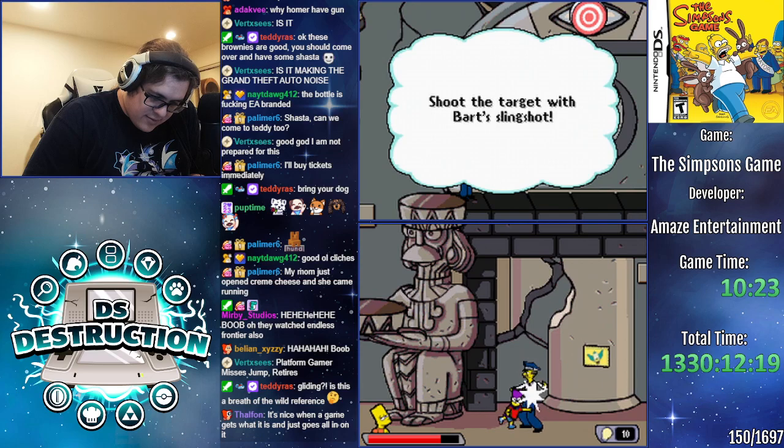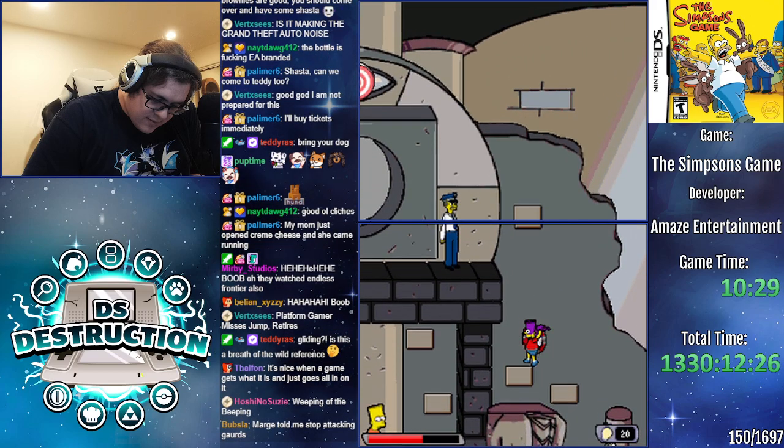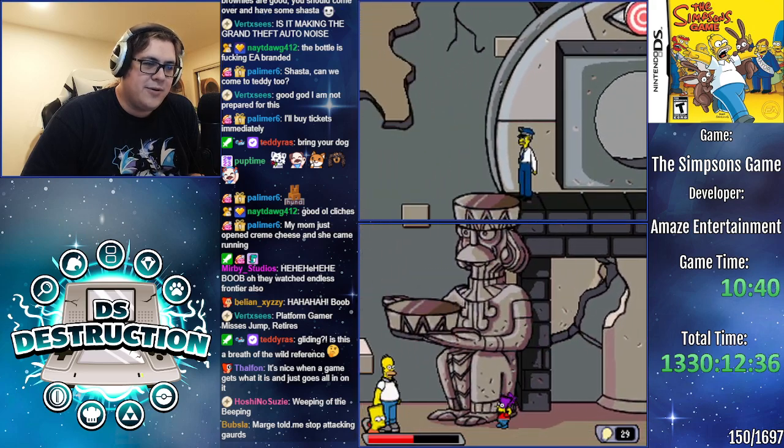Let me introduce you to my nightstick. The uniform makes a man. You must be a pretty crappy man. Technically, they're on our side. But let's get him. Oh, only Homer can get that. Okay. Suggested donation. If the uniform makes a man, you must be a pretty crappy man. I can't avoid getting hurt by him. I hope he has health insurance. Weeping of the beeping.